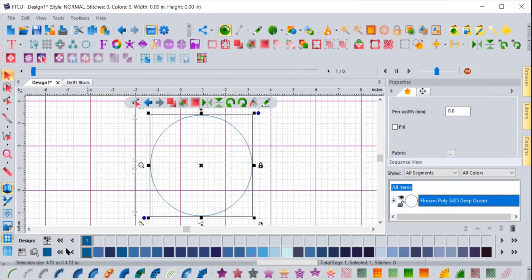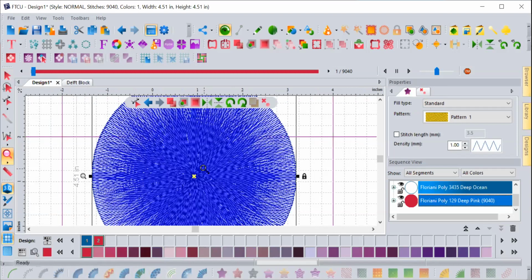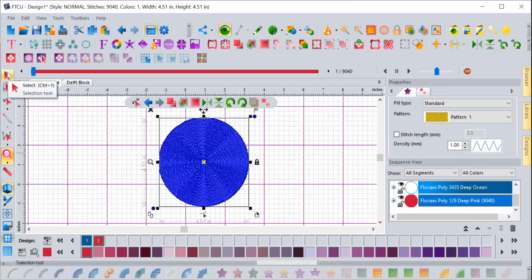Now we're back to our artwork. So a lot of these aren't going to work on this particular style of design, but I'm going to show you, like these are really pretty, but you need a smaller design for. I'm going to show you the radial. So if I close in on this, you'll see that the radial starts at the center and explodes out. I use these for stars and hearts quite often because it looks really cool. And you can change the density.